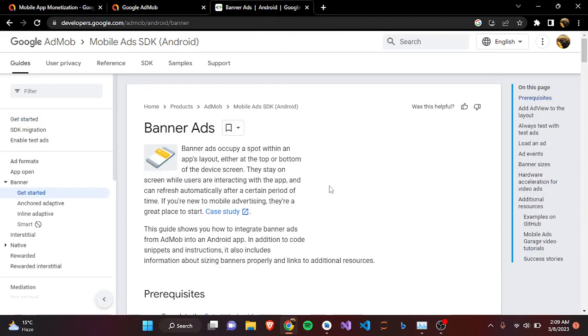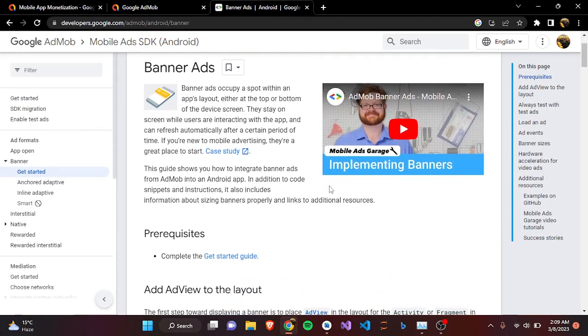Okay, implement banner ads. Okay, now you will probably say that I am teaching you through documentation. So basically, I'm teaching you through documentation because it will be easier for you later on to access these codes, and probably there are gonna be a lot of changes happening in the Android, basically lately there have been a lot of changes going on.